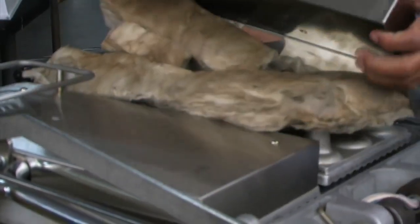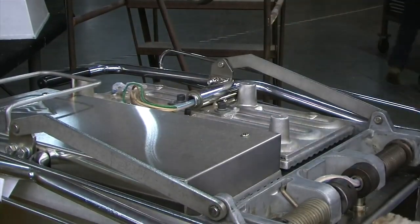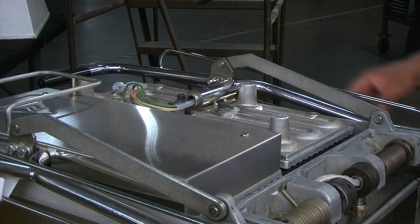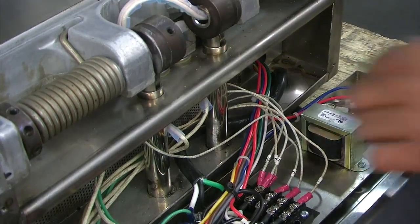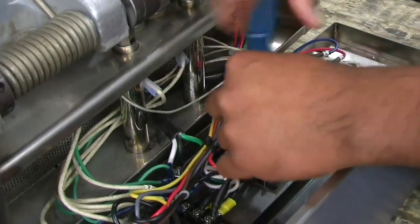Now remove the insulation. Disconnect the heater wires, sensor, and ground wire from the terminal block and relay.